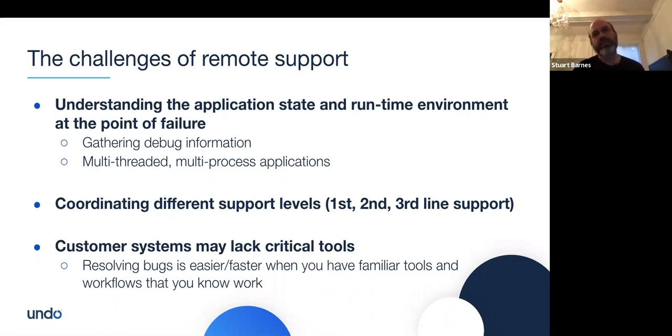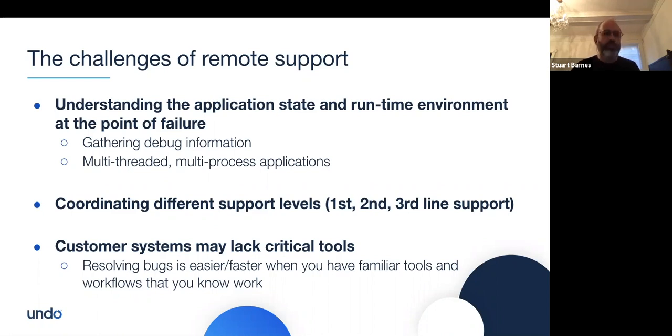And finally, a lot of the expectations we have as developers trying to solve these problems are based on a set of tools that we may be comfortable with. So if you find that your customers don't have those tools, it could be anything, could be perf, it could be whatever, then that's going to be a major blocker in your ability to solve the problem as quickly as possible.